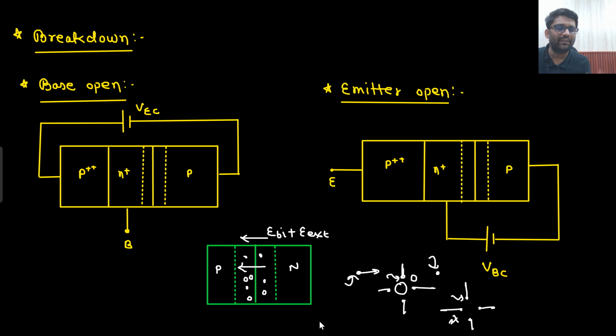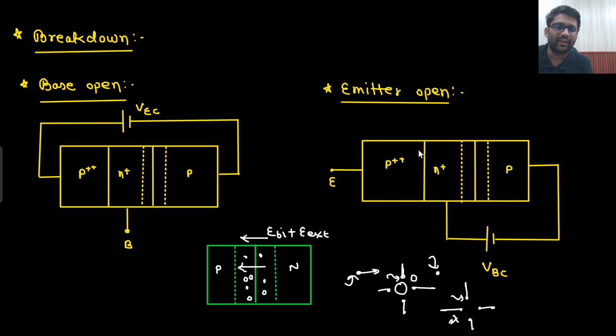Again, in a very brief manner, I will repeat what the breakdown was. Inside the depletion region, the strong electric field will give kinetic energy to the electrons. These electrons will knock off other electrons and will generate electron hole pairs. Now these two electrons will knock off two other bound electrons, and it will generate more electron hole pairs. Then 4 electrons will be there. From 4 we will get 8 electrons. From 8 electrons we will get 16 electrons and 16 holes as well. So a lot of electron hole pairs will be generated. Those electron hole pairs will be swept away, or drifted, by this particular electric field and we will get a very large current. This was the scenario of our avalanche breakdown.